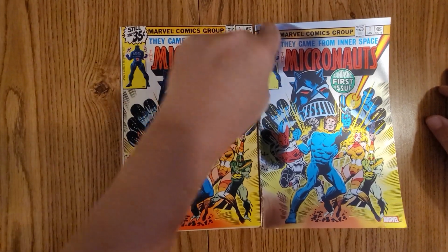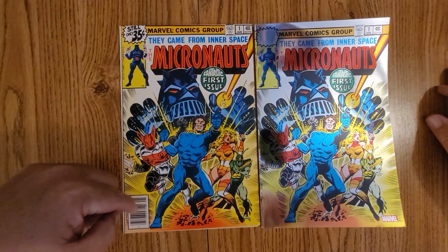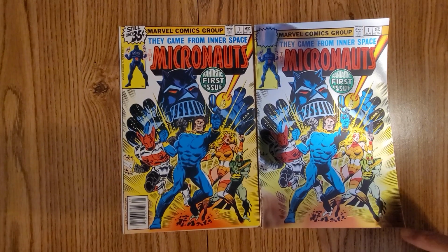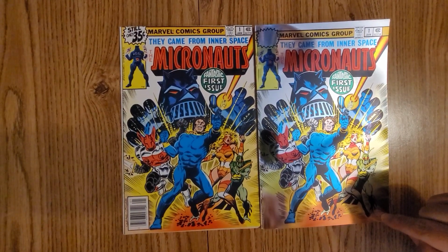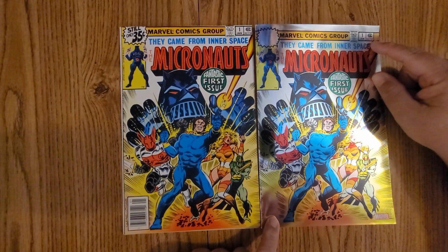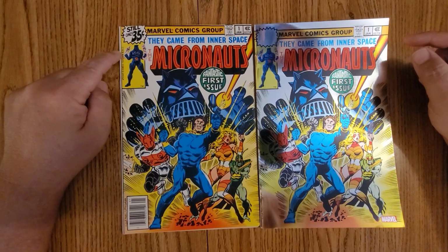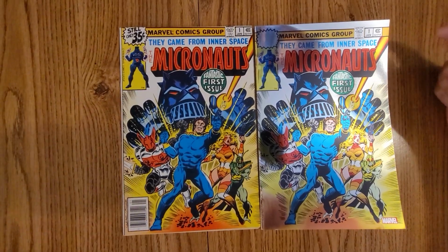They don't show the price in it, but it's $4.99. And then here's the barcode. You'll see the difference in no barcode. And then on the front, they do have the Marvel logo down there, although they did keep everything else pretty much the same. This shows 1978, and I think it was officially January of 79, but we'll double check that.